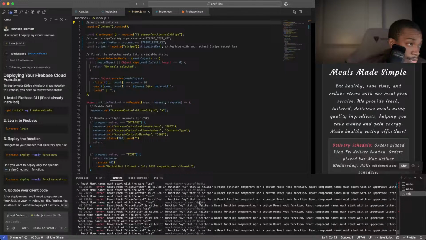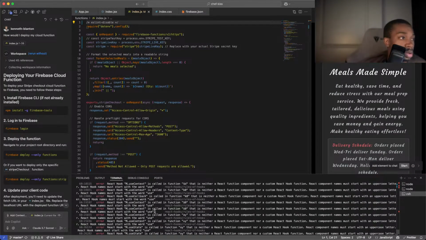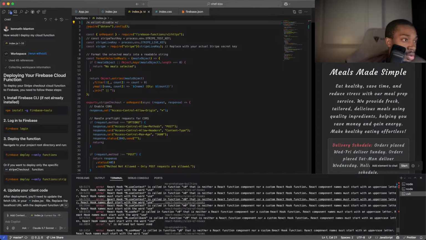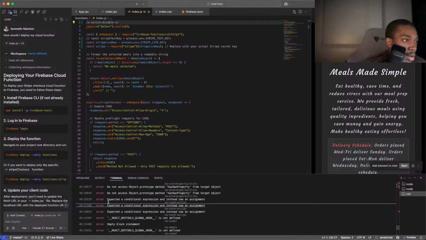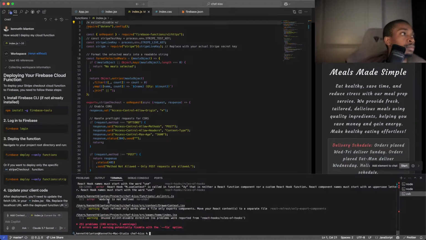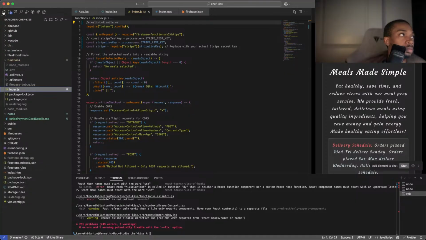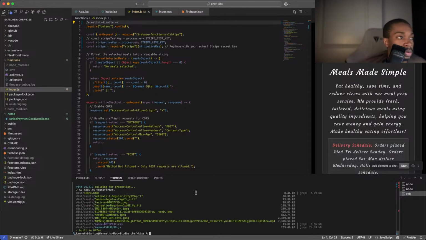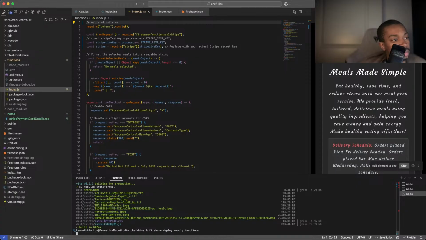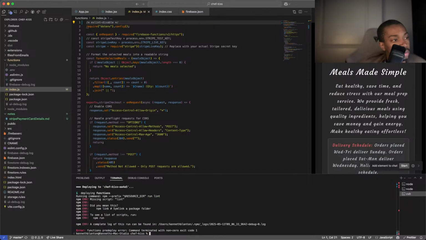I don't even know what that means. Build. Would I have to close that out?